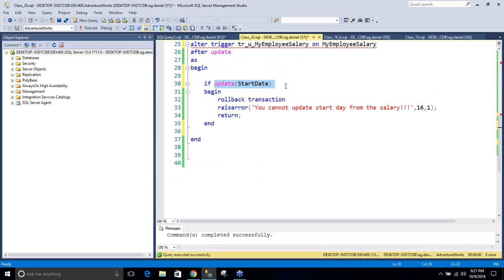True means that particular column has been updated. False means it has not been updated. So when the update function checks the is updated flag of that cell and it turns out to be true, that means there's an attempt to update the value in that cell. So if the update function is true, the rollback transaction and raise error is going to be executed.